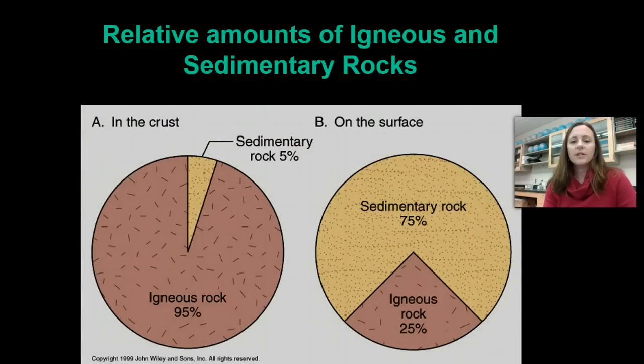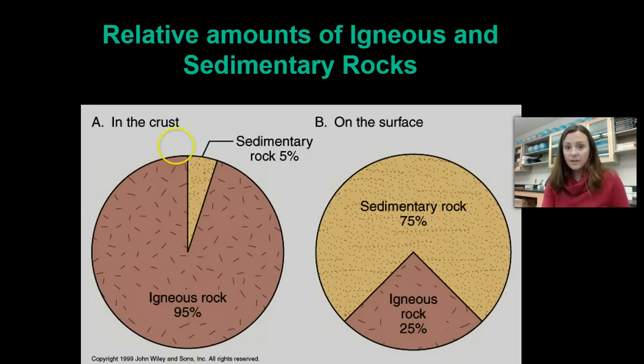So within the Earth's crust, we have a relative amount of igneous and some sedimentary rocks. As we learned before, igneous rocks are made from lava and hardened lava cooling and solidifying. In the crust, underground, you would imagine we have a lot more igneous rocks because that's where all the magma is. So if you look at this pie chart on the left, sedimentary rocks are a very small amount under the ground. 5% make up sedimentary rocks, but under the ground, 95% is igneous.